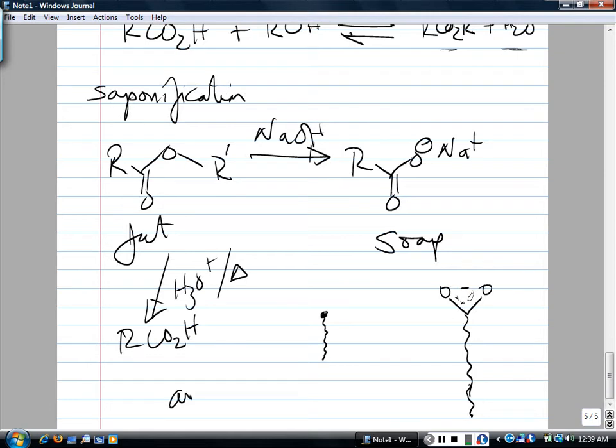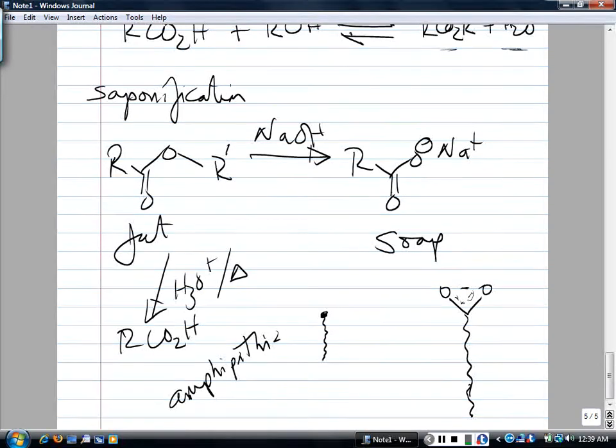So what we say then is that these molecules are amphipathic, right? In other words, they have 2 forms. One is polar, which allows it to interact well with water, and the other one is non-polar. So I've got a hydrophilic side and a hydrophobic side. Or if you want, a lipophobic side, meaning fat-hating, and a lipophilic side, meaning fat-loving.